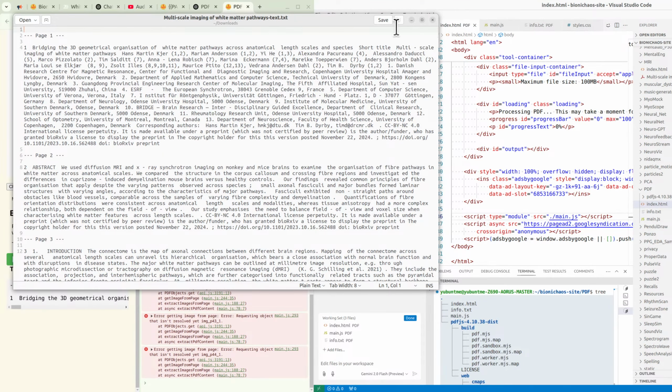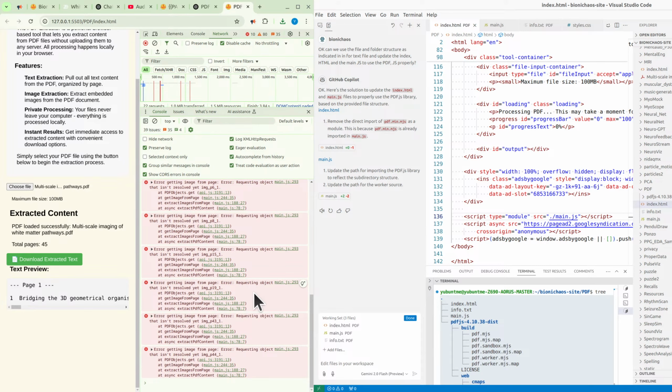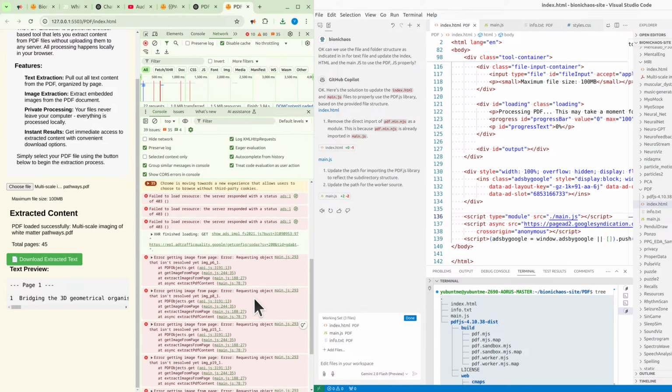That's nice, I think. And that's in a download folder. Yeah, but what happened to the images?